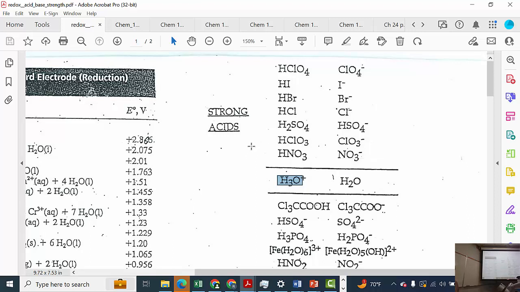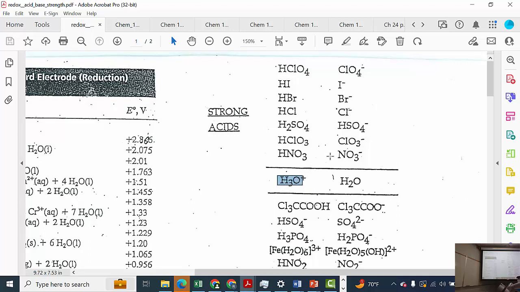H+, as you recall, is just a proton. And a proton is extremely reactive because of its small size. A proton is like the nucleus. A nucleus, do you guys recall how much smaller a nucleus is compared to an atom? About how many orders of magnitude? 10,000. Yeah, 10,000 times smaller. Good. But H plus is a lot easier to write than hydronium. And when you deal with hydronium, you have to add waters to balance things out. And so I'd like to just use H plus.